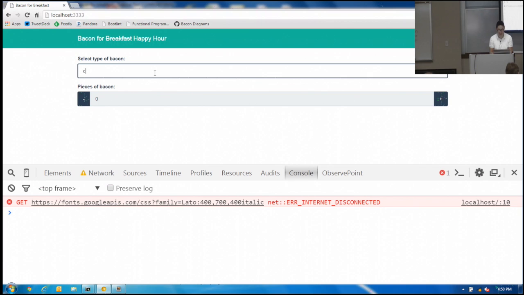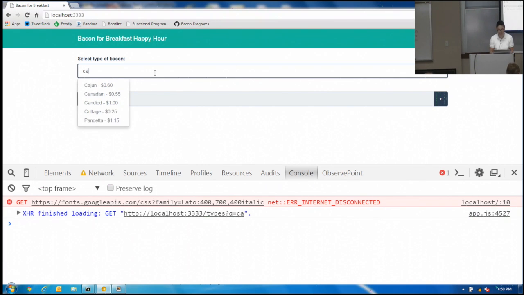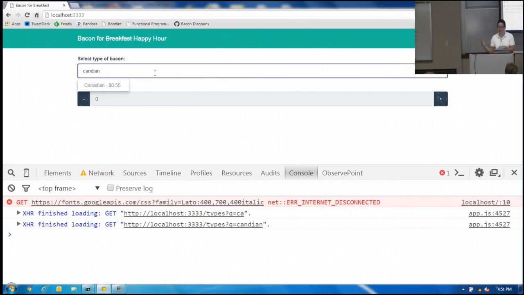If we watch down here, you can see it doesn't fire off an Ajax request until I type 2 characters. And then if I type really fast, it only fires off 1 at the end of me typing now. So we've made the performance a lot better there, just with adding 2 lines of code.